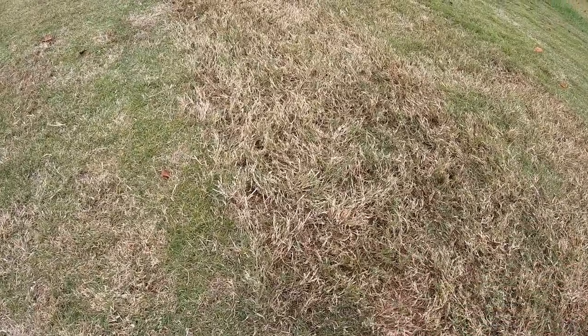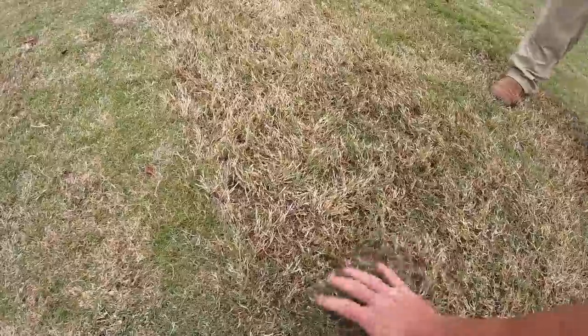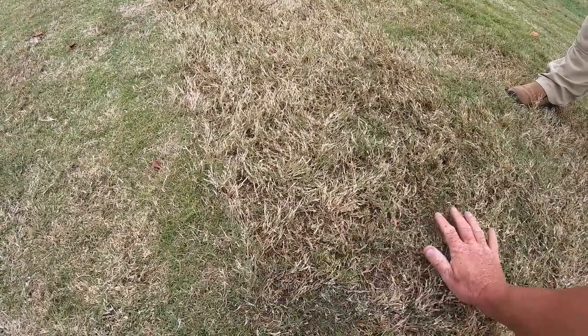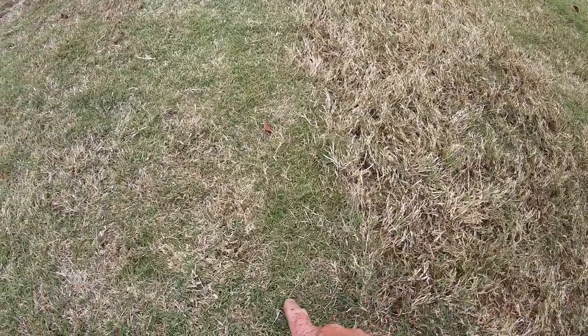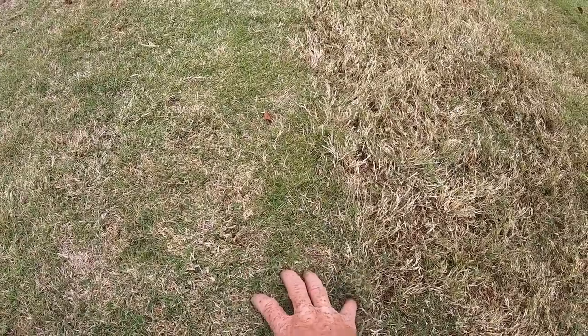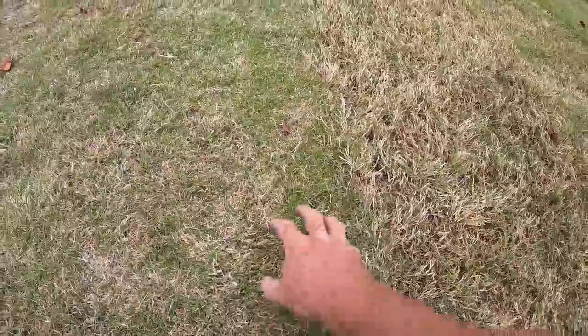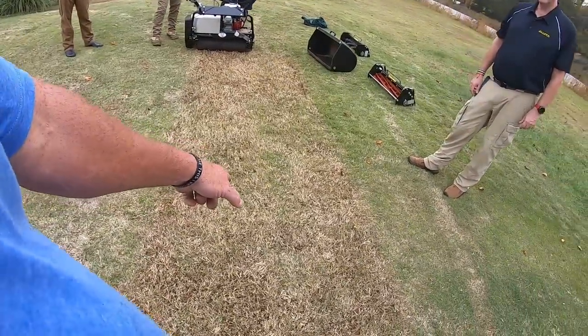So look at the difference in that. See how open and airy that is? Yeah. And once you mow this and feed it a little bit and water it and all that, that's going to thicken up and become a solid, dense canopy. Exactly. But compared to this, it looks solid and dense already, but what you don't know is everything that's under there until we ran the machine. And you know, you missed the spot. Well. Yeah.